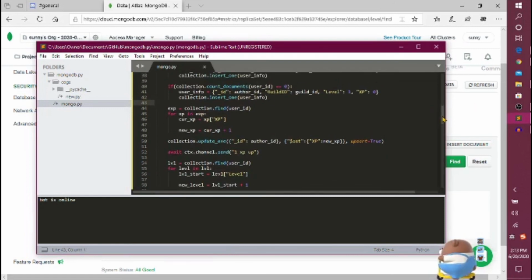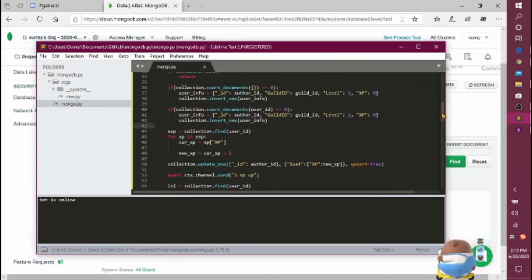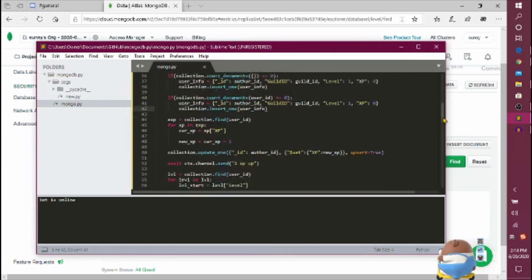That's essentially how you do it that way. If you already have users inside and you just want, you know, a new user, because this one is for if the database is blank, and this one is for if there's already a document inside the collection, then you want to use this one, and then you do this, all of these stuff right here.